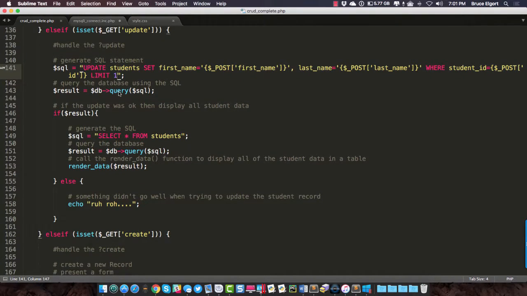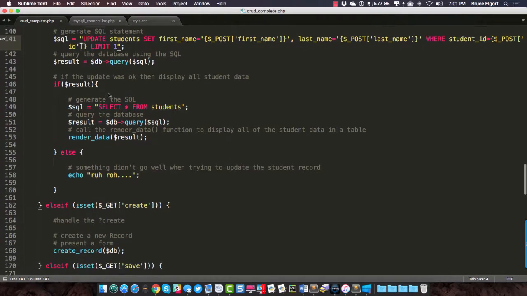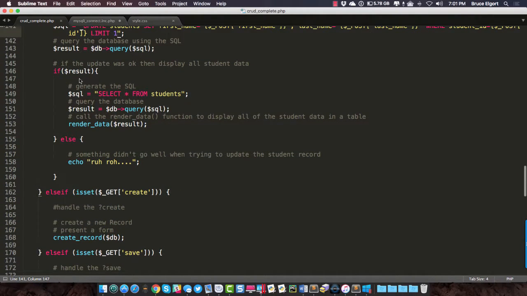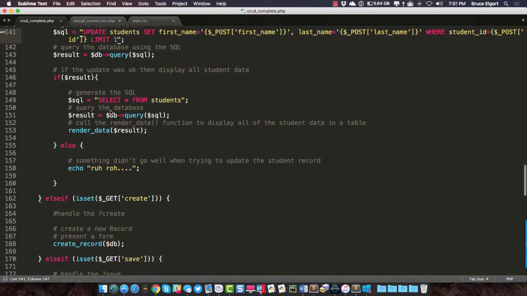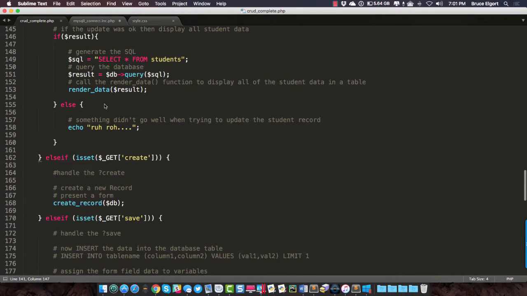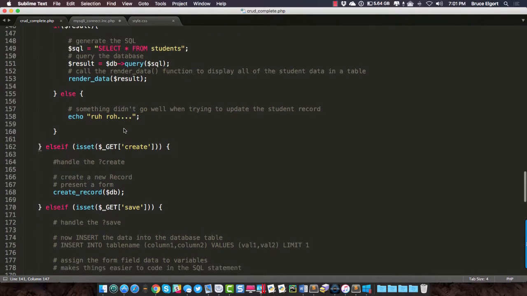So I query the database and I get a result, and then I requery the database, and then I render the data. That's after I make a change, right? I want to redisplay the table data. If something went wrong, I say ruh-roh.